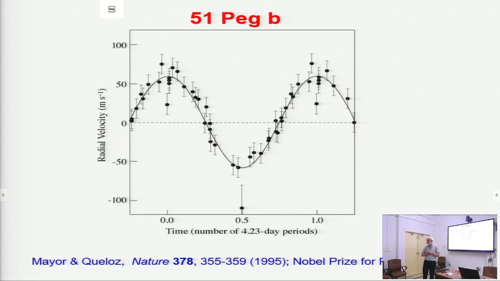That's one of the problems with trying to detect an Earth clone, because a year takes a year. So if you want to see all this going all the way around, you have to observe for a year, which you can never do because it's always the wrong side of the sun at some time of year. And you can see they've got a really nice convincing sine wave here looking at their data. So as I say, that picture took 24 years, but it won them a Nobel Prize.